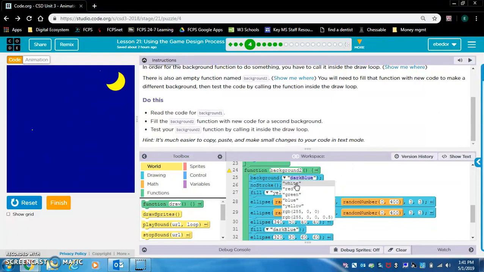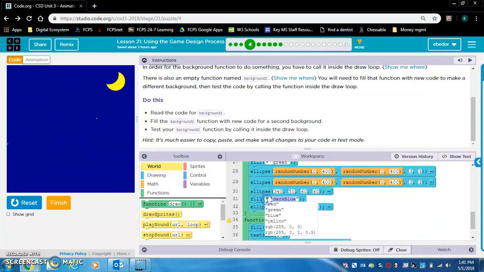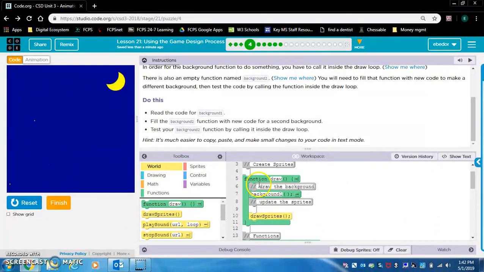And that should suffice, that should be enough. Okay? Yellow. Okay, and now we need to call the background in the draw loop.